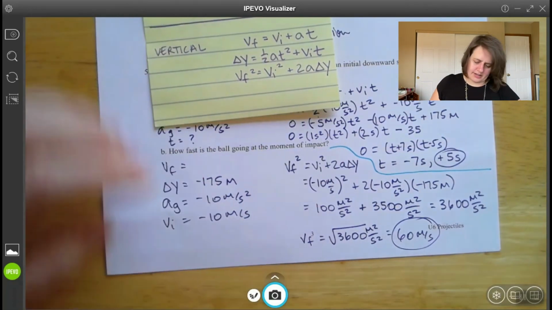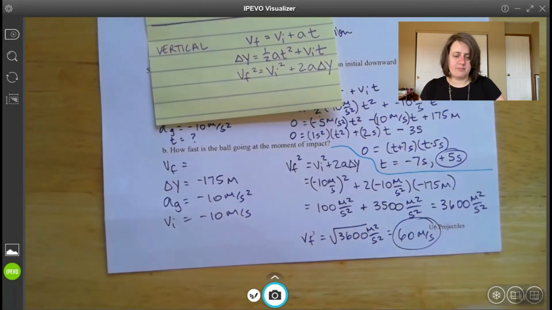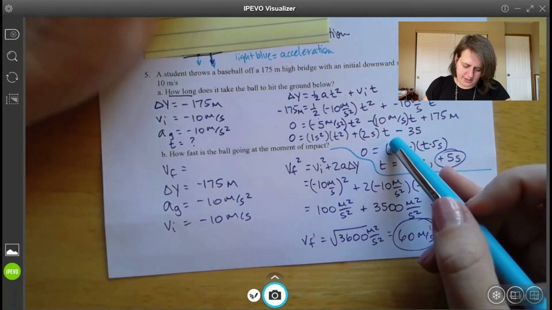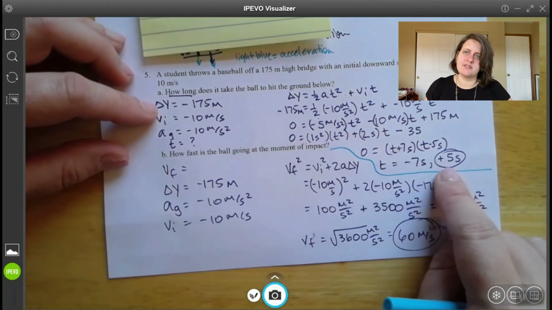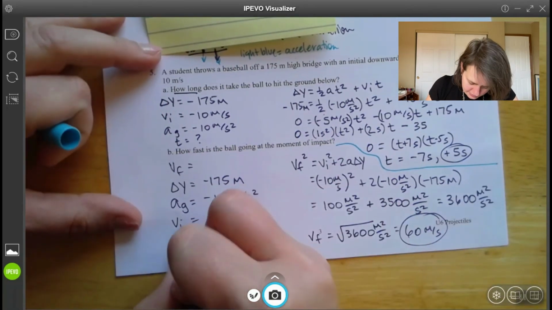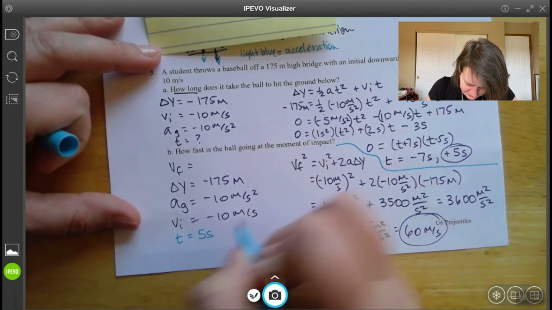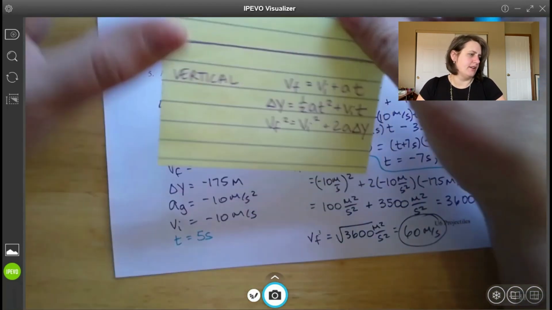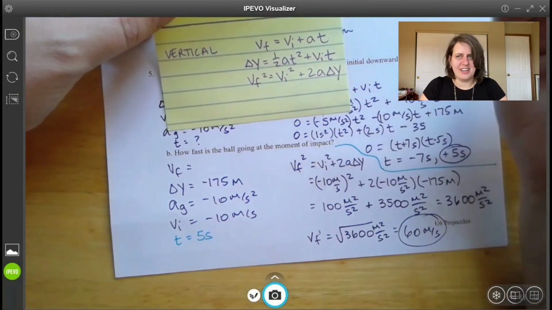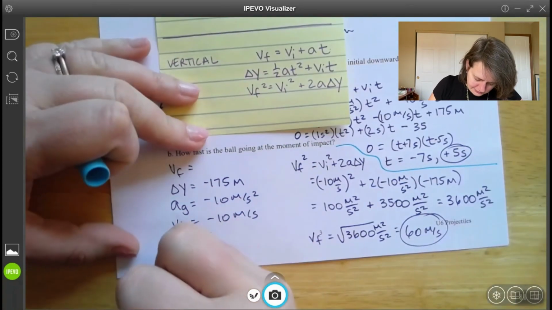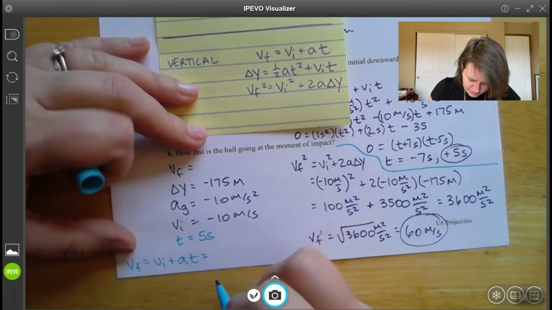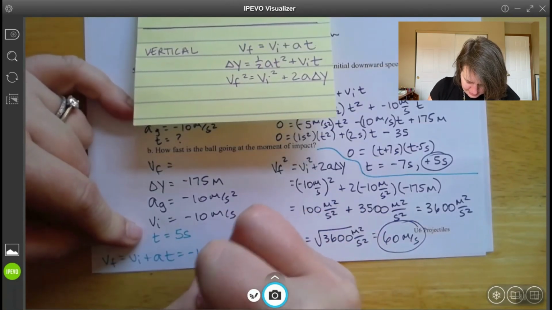That's our total. All right, there's another way we could solve this problem. Most problems have multiple ways you could solve them. The other way that you could do it is we could say, well, we figured out that it took 5 seconds for it to hit the ground, and nothing about this was different than this situation. So if I know that my time is 5 seconds, does that mean I can use a different equation? If I look up here, I could use this first one, which I think is a lot easier because it doesn't have anything squared in it. So if I have my final velocity equals initial velocity plus acceleration times time, my initial velocity is minus 10 meters per second.